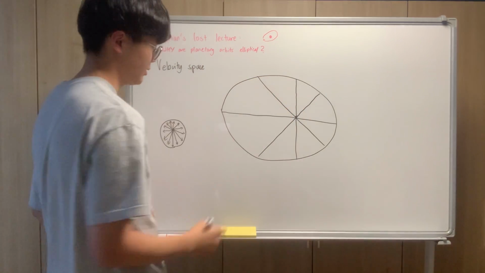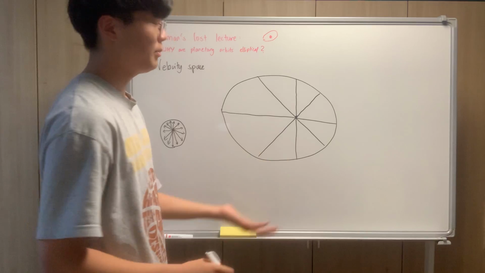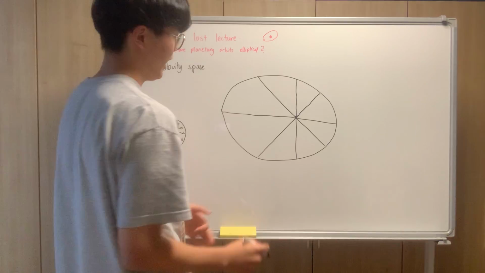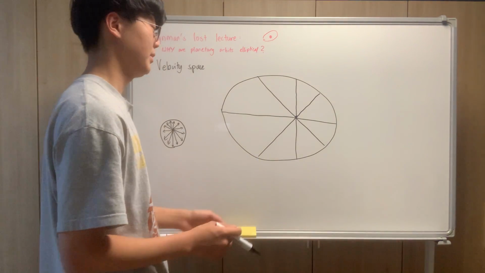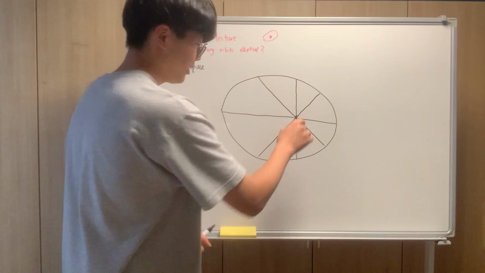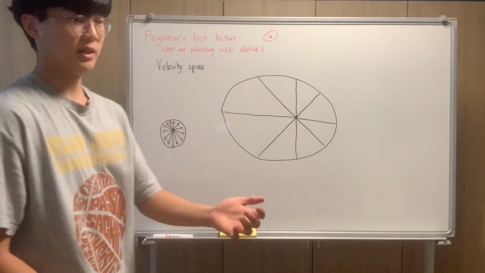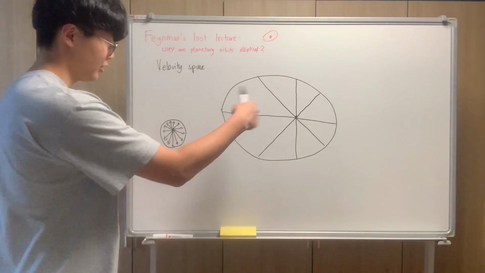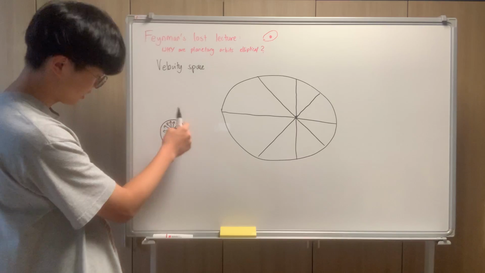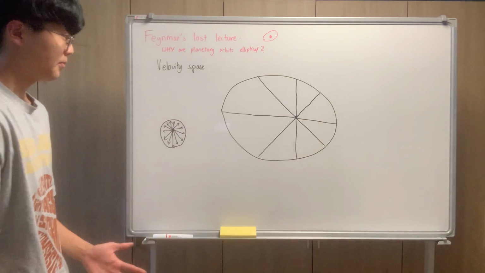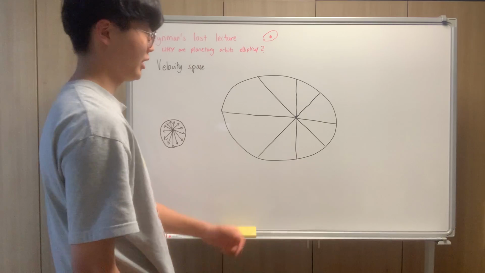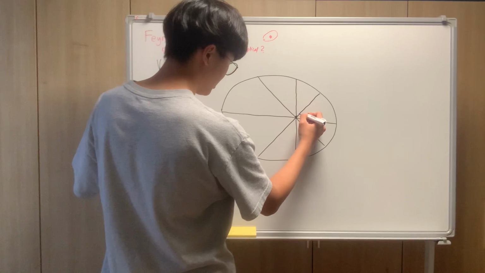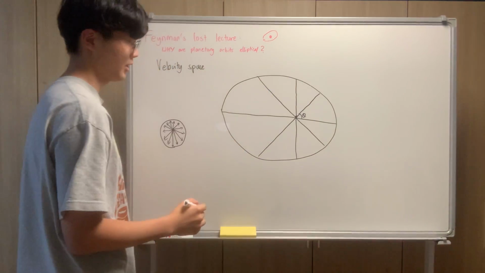So every single piece would be theta. There would be, I say, 8 equal parts, but in fact it should be much larger. In fact, theta should be infinitesimally small. It should be d theta for it to be completely true. And if I do this, when I link all these, it's going to be in the form of a polygon. But it's going to be easier to visualize by doing smaller segments. So this is going to be theta, this is going to be theta, everything is going to be theta.